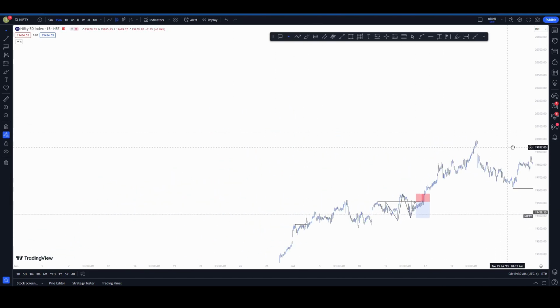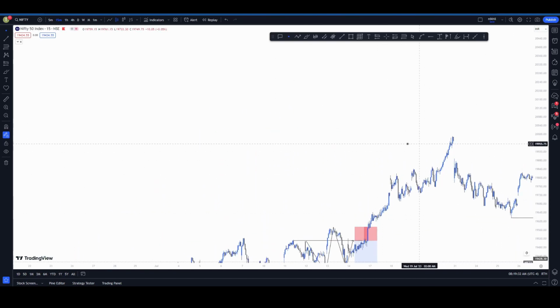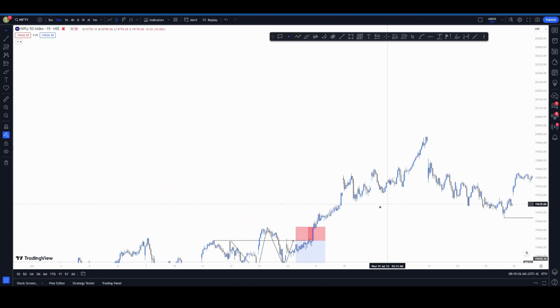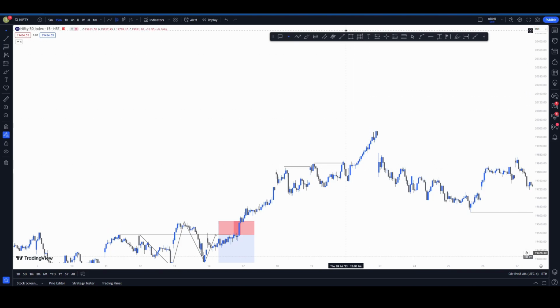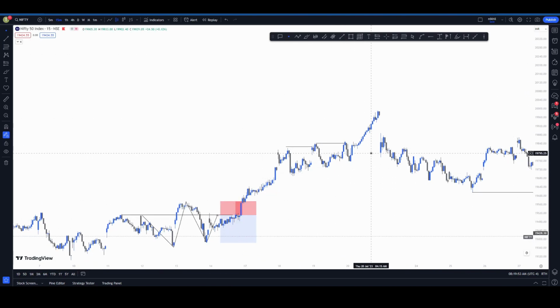Until and unless you don't see your entry criteria has been fulfilled, तब तक आप कोई ट्रेड इनिशिएट ही नहीं करोगे. ओके, इन दिस पर्टिकुलर एग्जांपल we took a trade. मैंने अपने डिस्कॉर्ड चैनल पे भी पोस्ट किया था. Why? Because we have a proper market structure, because market was making higher highs and higher lows. Until and unless this order flow has not been disrupted, the order flow has not been taken out, मैं तब तक कोई भी शॉर्ट ट्रेड इनिशिएट नहीं करूँगा.